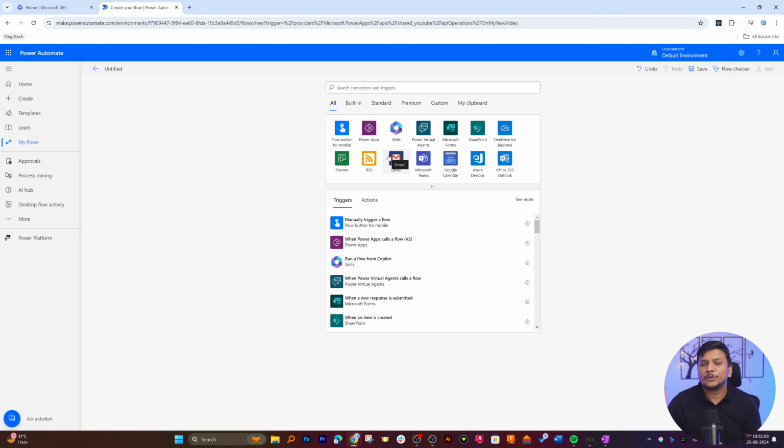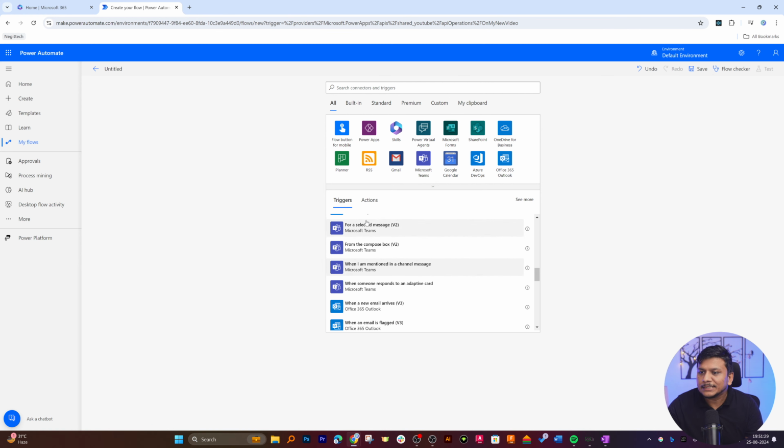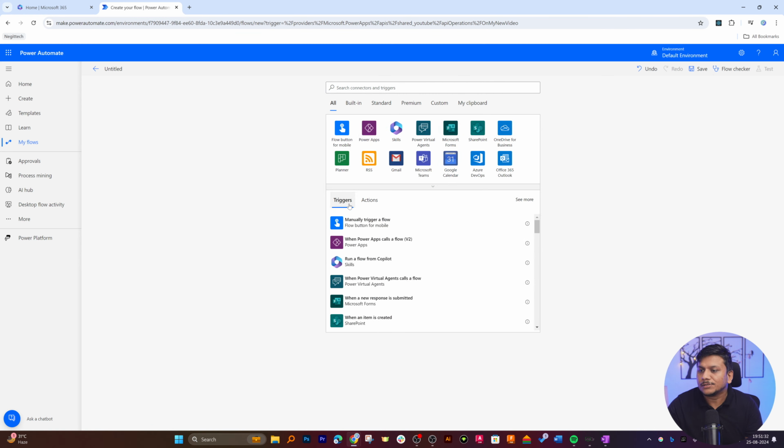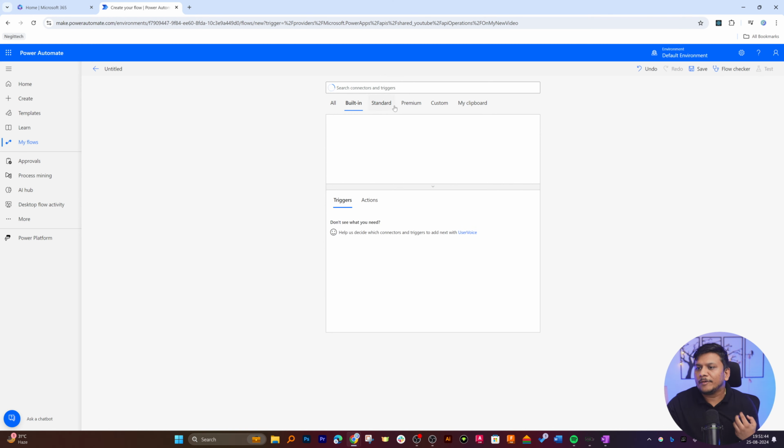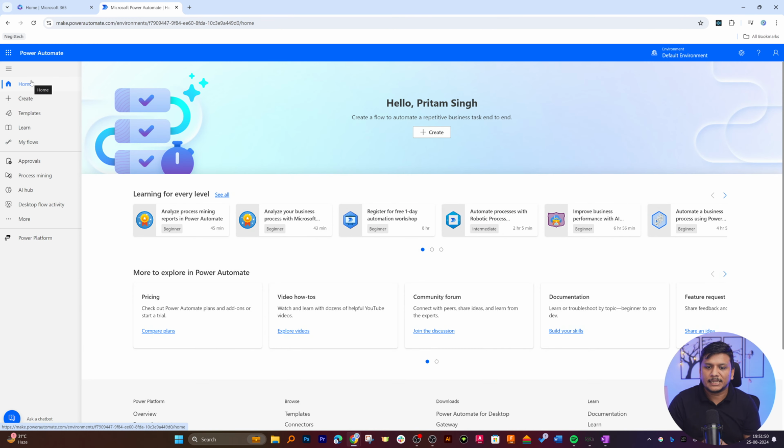And this is especially useful if you are using this in your company, because a lot of companies use Office 365, and there you can create a lot of messages, or a lot of people also use SharePoint. In that case it is also very useful. So there are triggers, and then there are actions. One can trigger something, and then based on that trigger, we can perform a certain action. So I will create a dedicated, detailed video on Power Automate to save time.